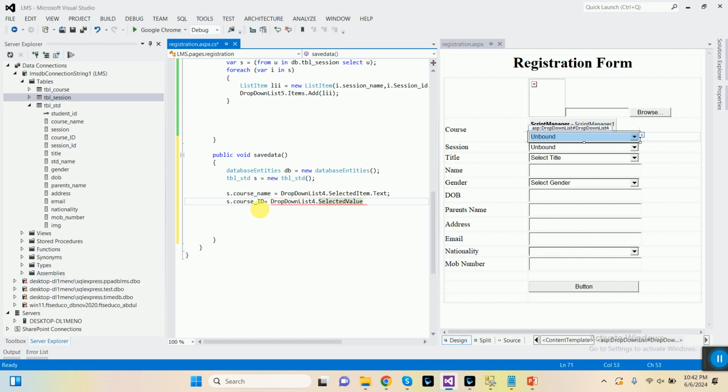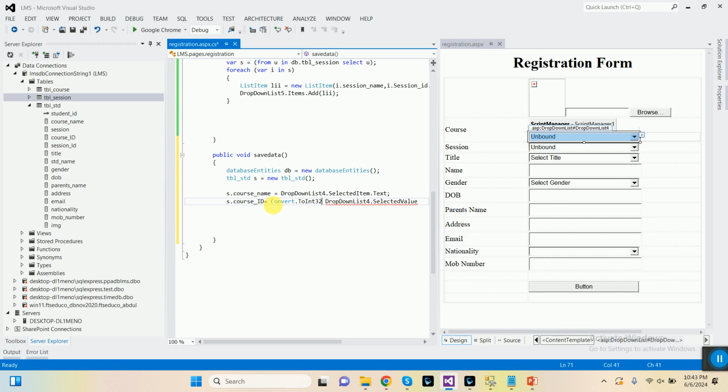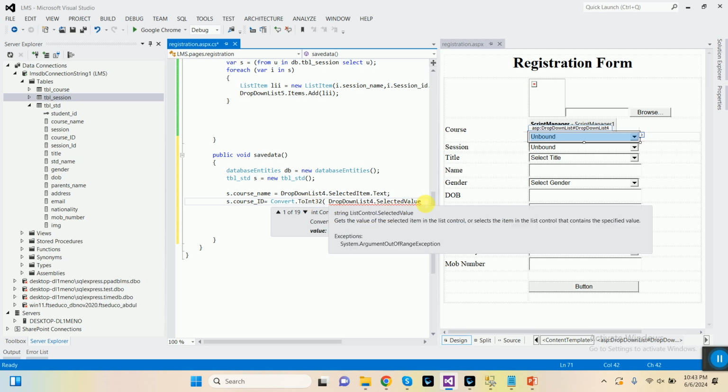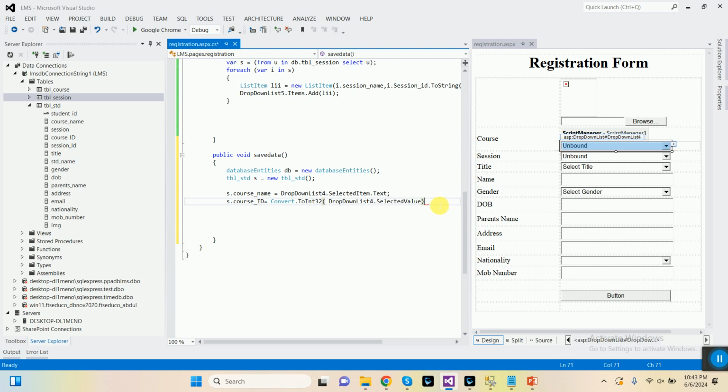We're going to select the ID. Yeah. So that's the ID in the drop-down list as a text value. So we're going to convert into integer. Convert dot to int 32. So ID will be stored into the database column.